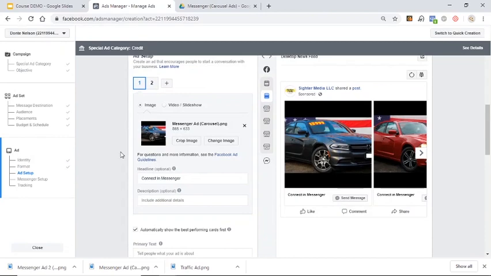Especially if you're running retargeting campaigns. You don't want to be giving out your clients' emails, even if you're just trying to show a friend or whatever. Take a screenshot of your ads and show your friends, because if you start sending out your link to anybody, it's going to screw up your retargeting. It's going to bump up your costs, not by much, but still, it's just a bad habit.